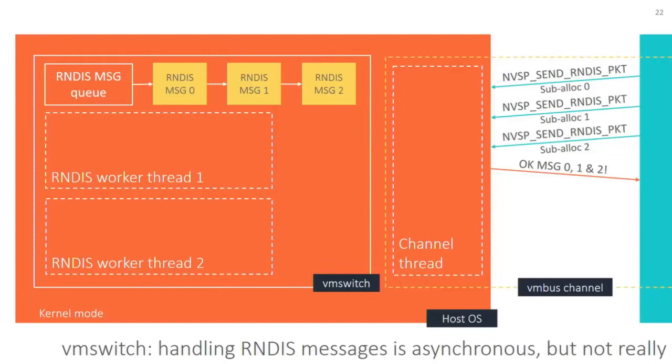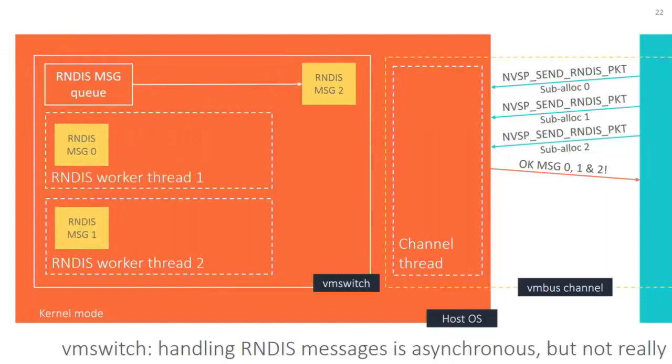In addition to that, even if you could do that, it's not trivial to know exactly how long you're supposed to wait in order to hit that window. So maybe an easier way to do it would just be to have the host OS write to that receive buffer all the time, right? Maybe message after message after message, which in a way doesn't look impossible, right? Because we do have that message queue, and we do have these two worker threads in parallel. So if it just handles message after message after message, it should be continuously written to the receive buffer, right? Wrong. It doesn't work that way.